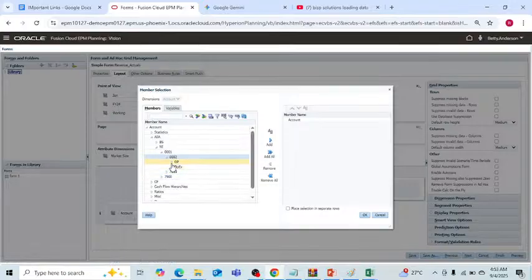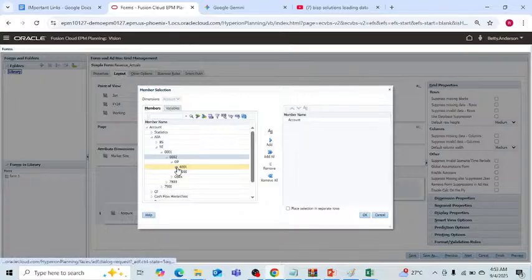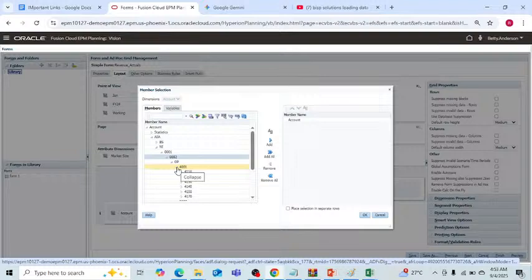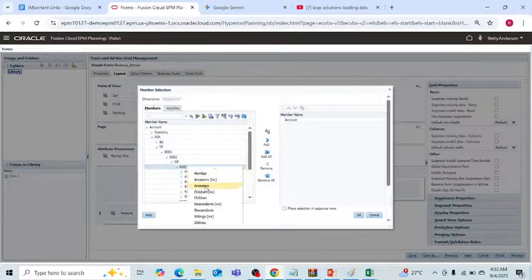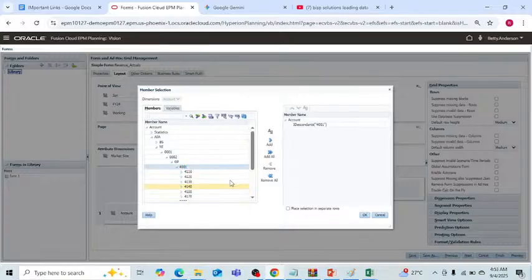Just drill it down. Under the gross profit, we have the total revenue and cost of goods sold. So 4001 is specifically for the total revenue. The different sources of revenue for the organization are hardware, consulting, IT solutions, and others. As we have discussed, we will select here the descendants inclusive, and as we have already added it, just remove it.